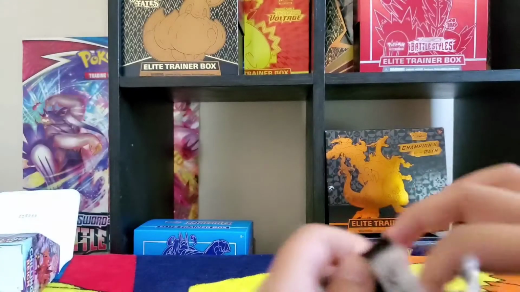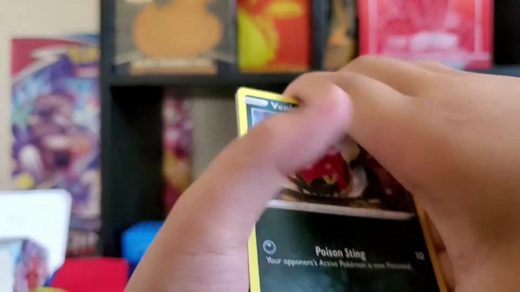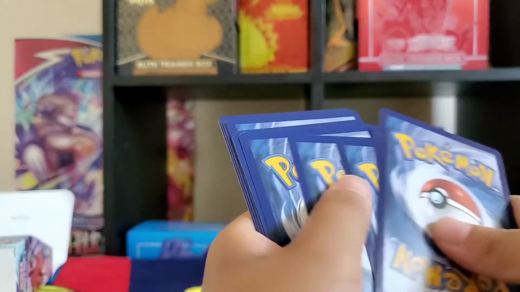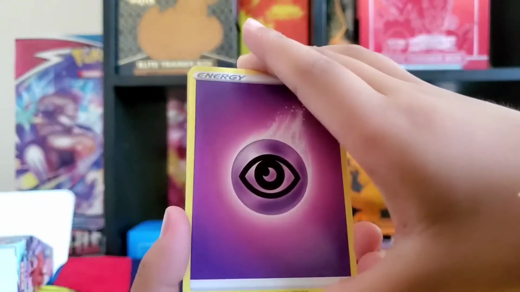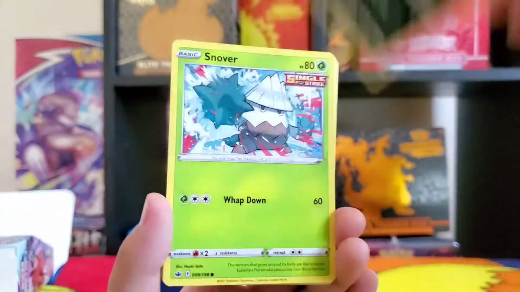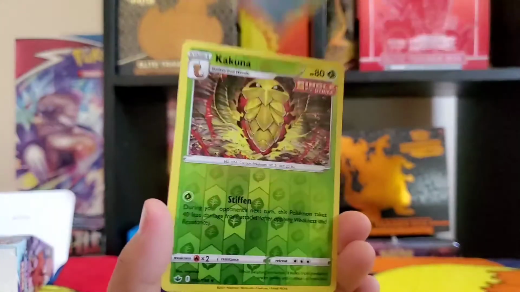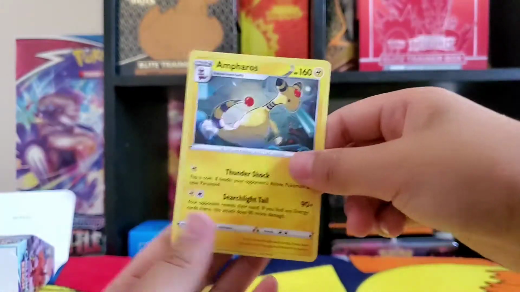Okay, let's do it. First pack. Hope we get something good. I'm scared. I'm gonna lose. For a shuffle, we got a psychic type energy, Honey, Impact Energy, Path of the Peak, Venipede, Snover, Galarian Slowpoke, Crabrawler, Snorunt, Reverse Holo Single Strike Kakuna, and we got the Ampharos.